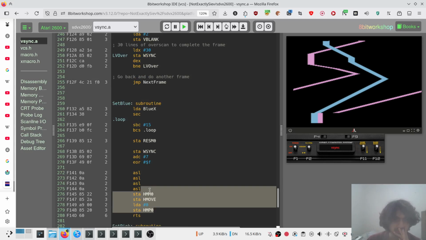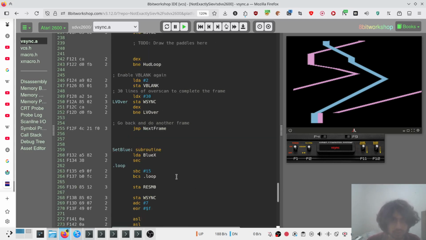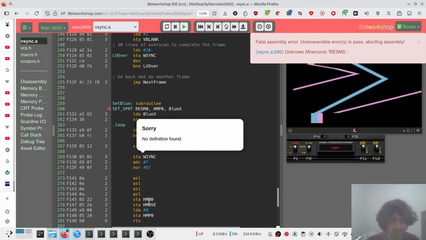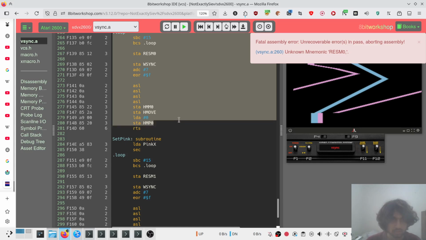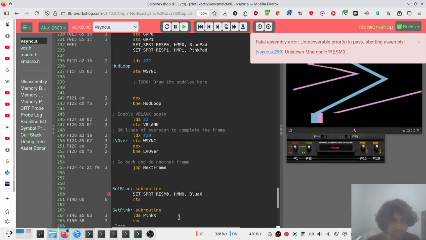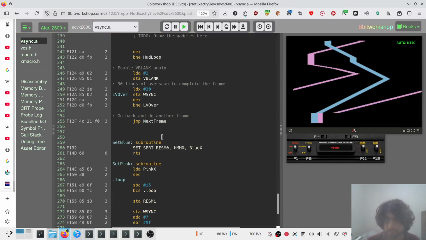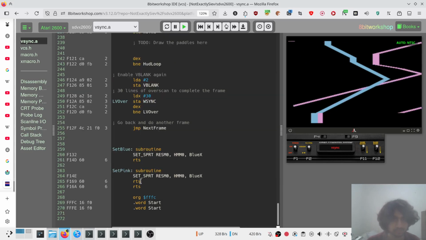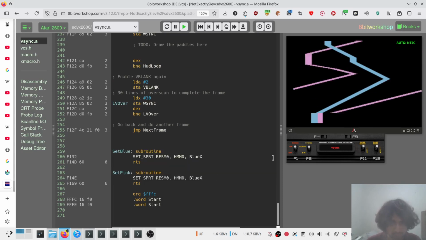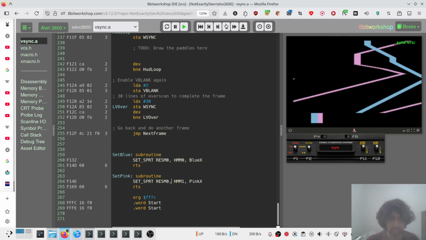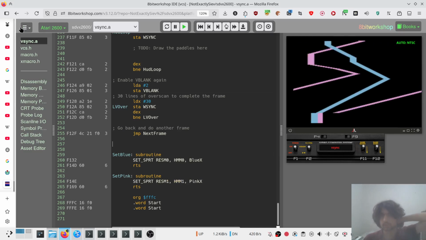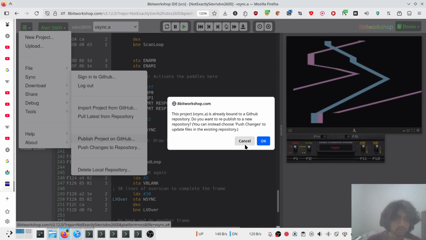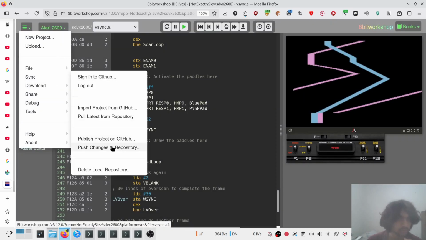So I can probably get rid of these 2. I mean, I can replace them with blue X, RESM, HMM. And they don't even need to be subroutines, but I'll fix that. Pink 1, 1. Okay. Nope, that's not what I meant to press.